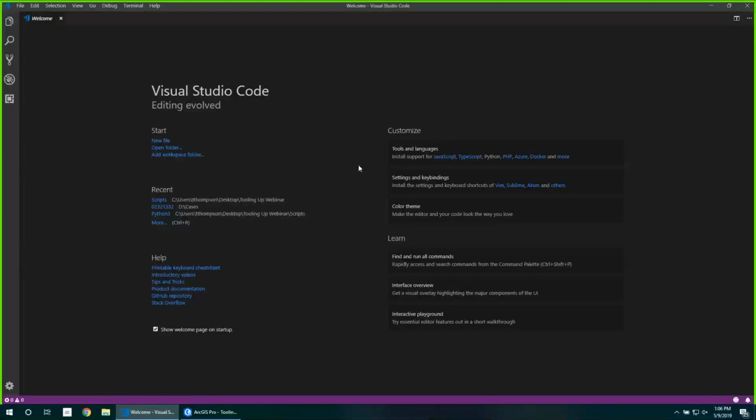Okay, so here I am in Visual Studio Code, and part of my role at Esri Canada is working in technical support as part of the developer support team. Being on this team, we get a very high volume of cases in Python.